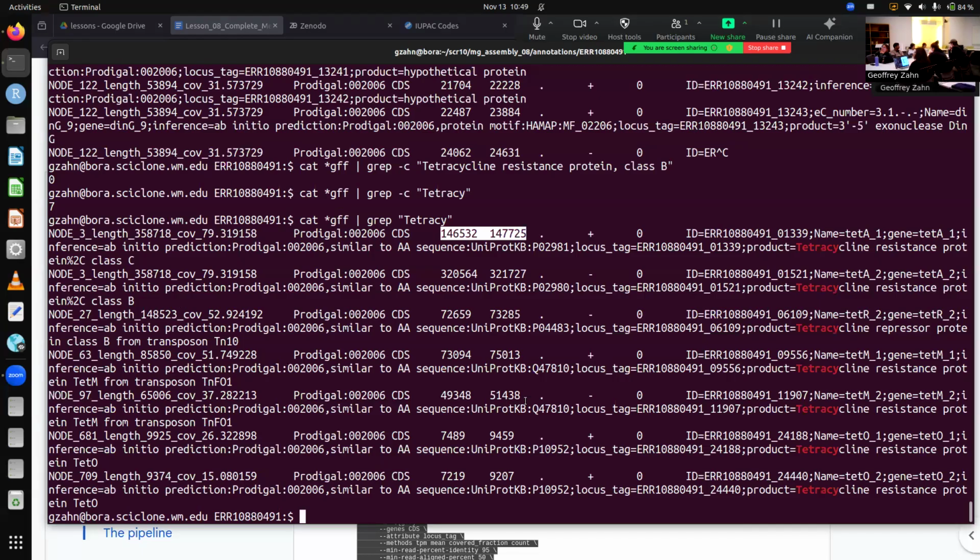That's going to give us essentially an estimate of how abundant that particular gene was in that sample. I just tested the code that I had ChatGPT write for me, and it worked perfectly for the coverage.